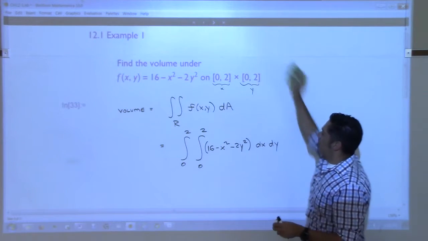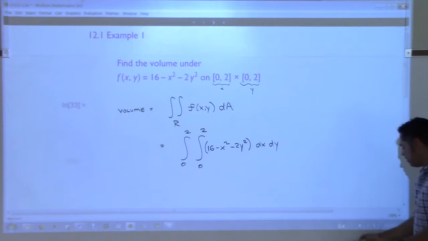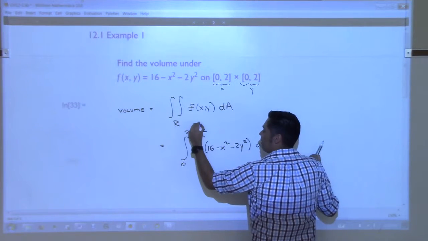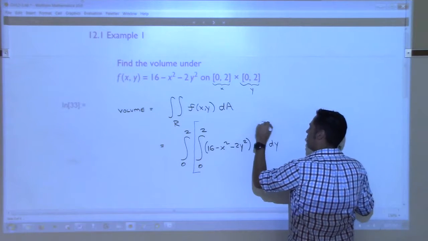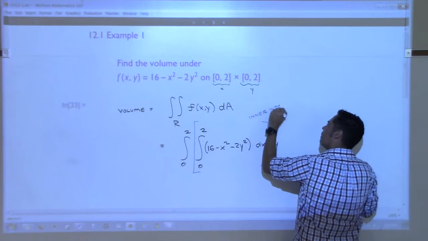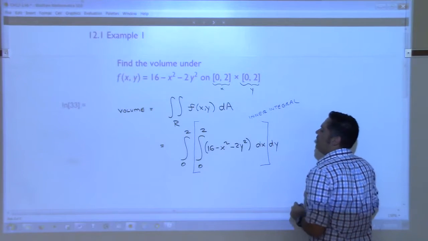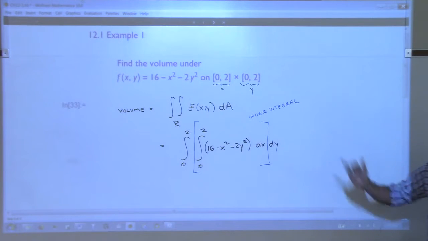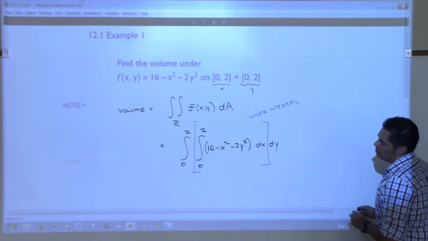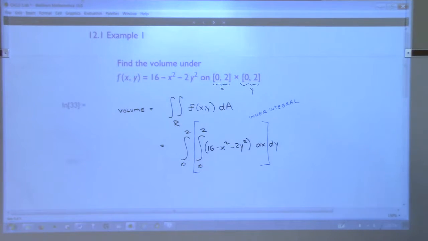All right. Okay, now, how do we do this? Well, the way we look at this, since we have a double integral, is we look at this right here as being what we'll call the inner integral. And then the other one, what do you think we call that? The outer one, right? I won't label it, because I think it would be kind of weird to label it. But we start with the inner integral. That's where we're going to begin. All right?